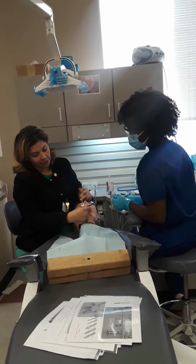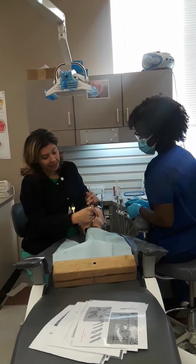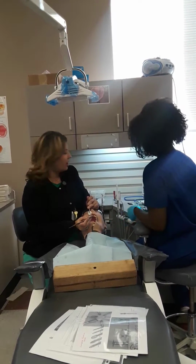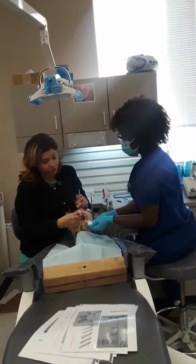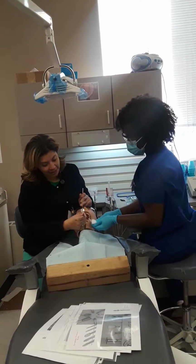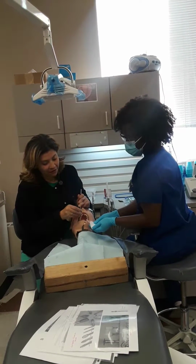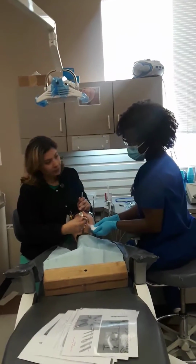And then we're going to mold. I don't know what your step says, but don't forget you pass your composite instrument to mold it to the tooth. And then get some gauze to wipe off my excess material as I'm molding, because if we cure the excess, that means I have to trim it off later. So that's why I'm taking as much excess material off the tooth now, prior to cure, because I don't want to remove it later. I want my filling to be almost done before I cure it. Okay.